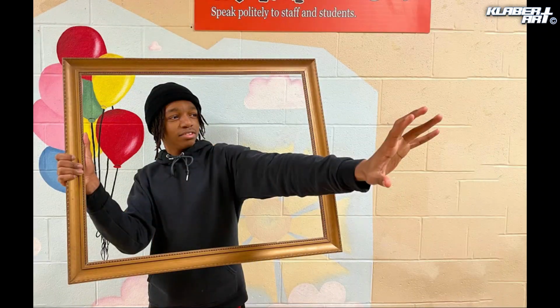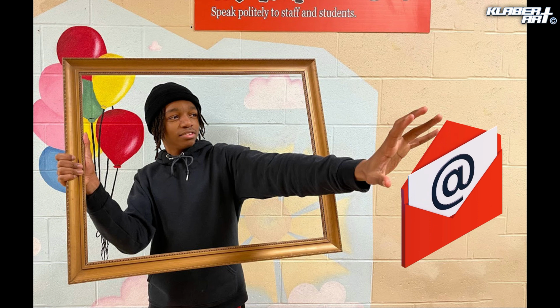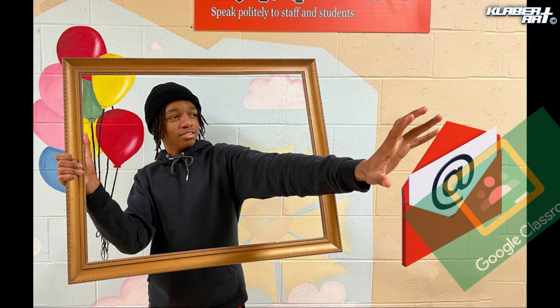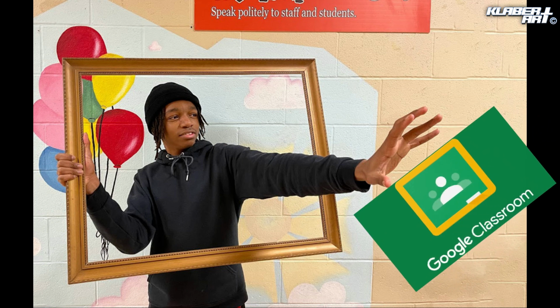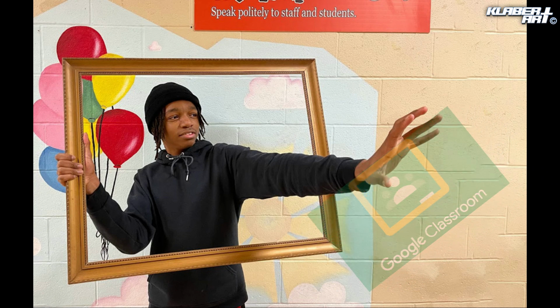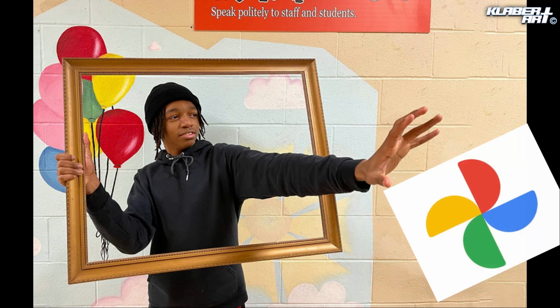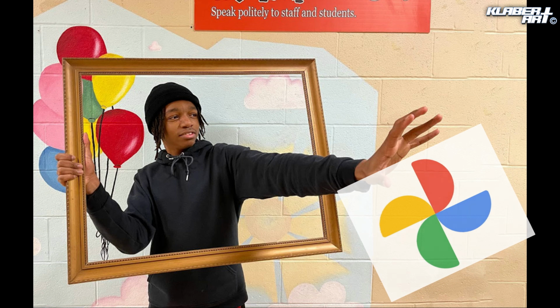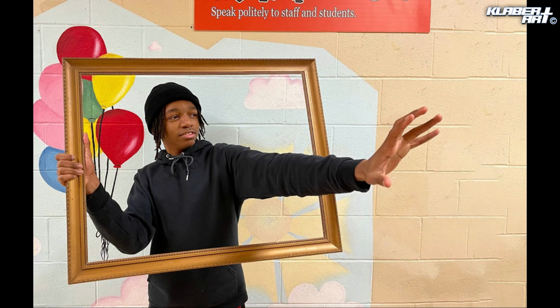Now, in order to get the photo from your phone to your computer, I strongly suggest either emailing it to yourself or uploading it in Google Classroom, which is always helpful, or you can even use Google Photos. Maybe you have a charging cord. However, just get it onto your computer.